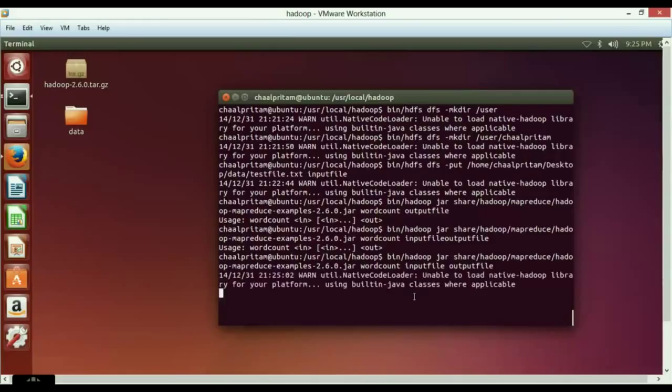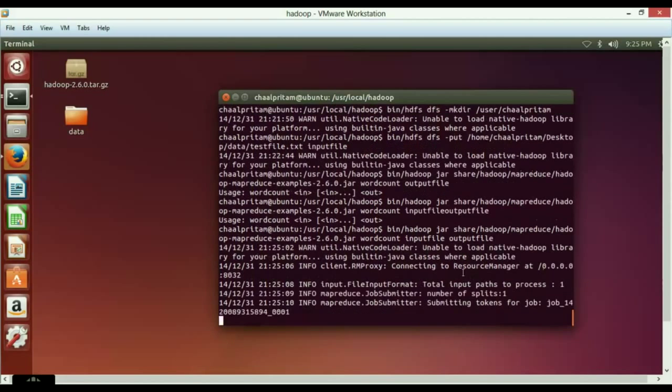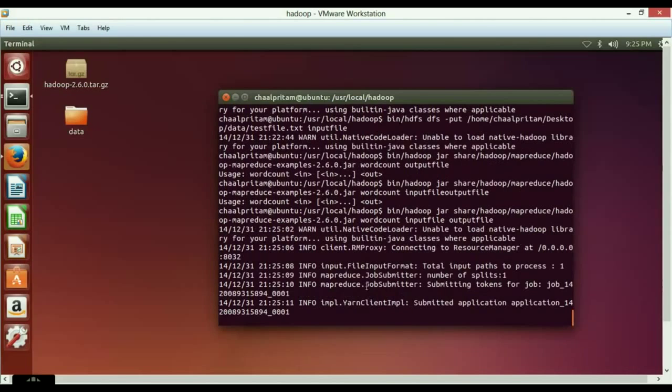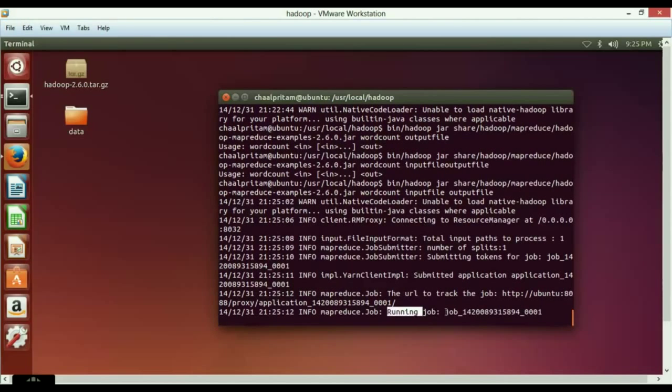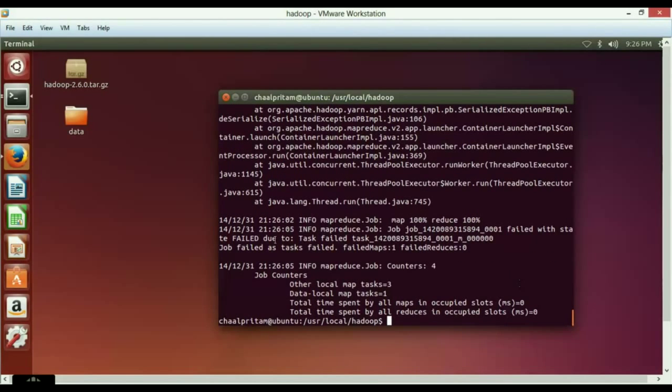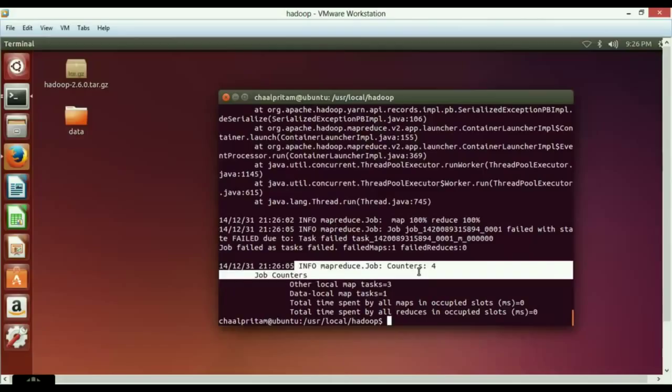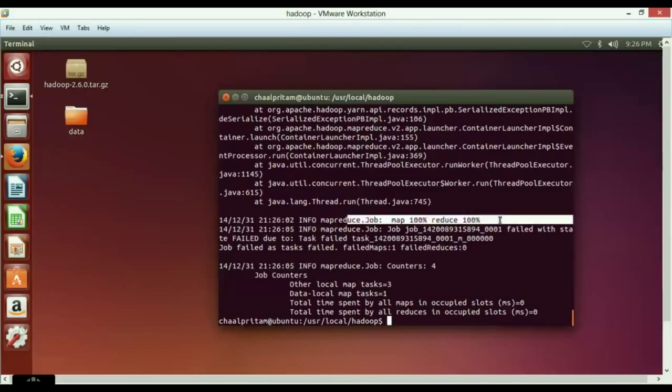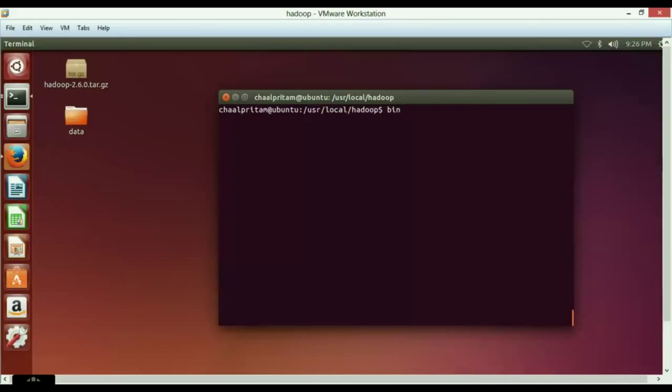Now our job is running on Hadoop. Yeah. We can see the total job counters are 4, which are as shown here. Now we are going to see the contents of that output file.